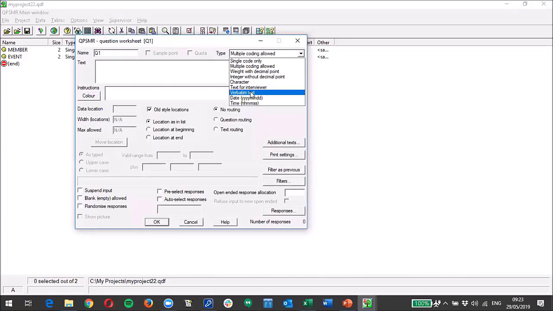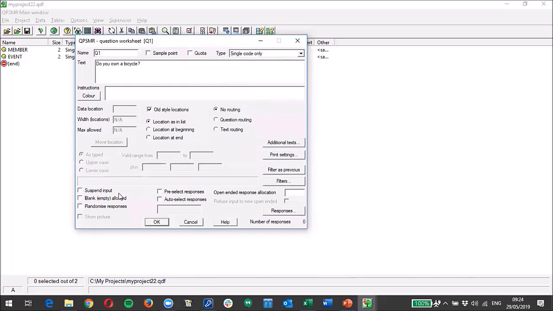I can collect verbatim data, so the text, or the information that a respondent gives on the phone, is sent straight to a CSV file that can be coded later on and merged with your survey data if you wish to. But here I'm going to just select single, and I'm going to say, do you own a bicycle?